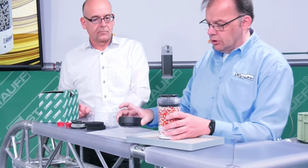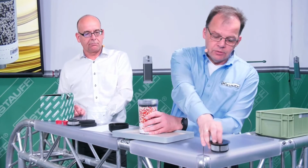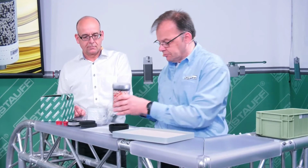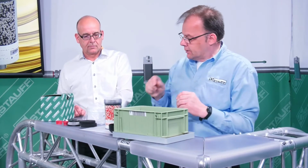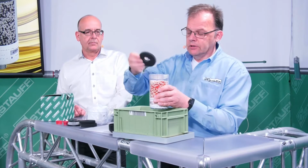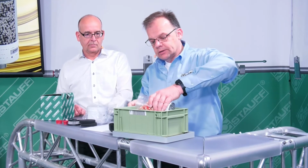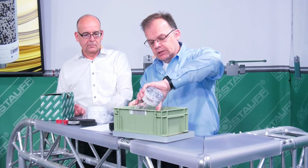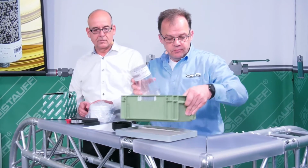When we've opened the cover, we remove the used filter element and place it in a container. Then we remove the used filter disc and also place it in there. Then we pour the saturated desiccant that is no longer required into the container as well.